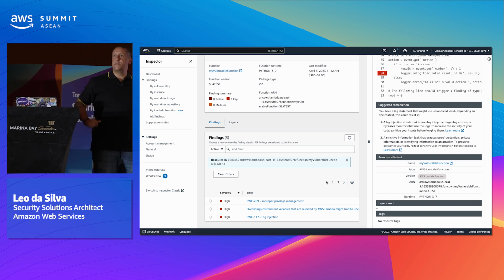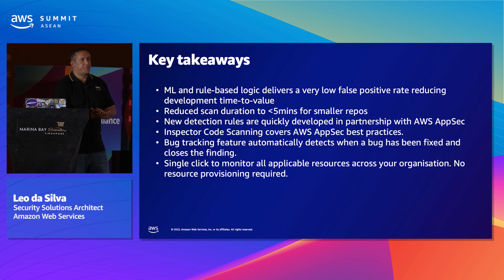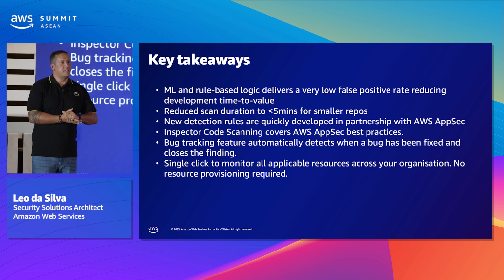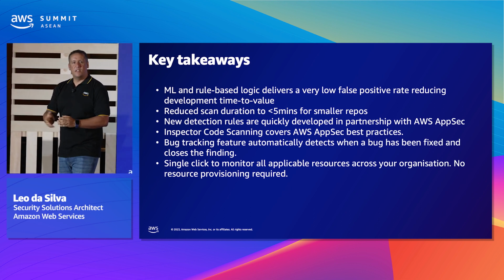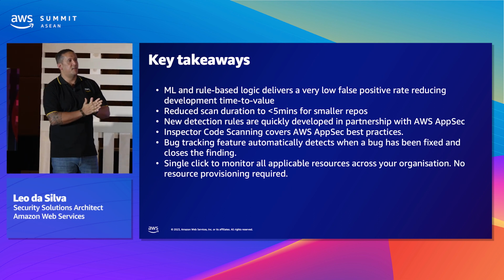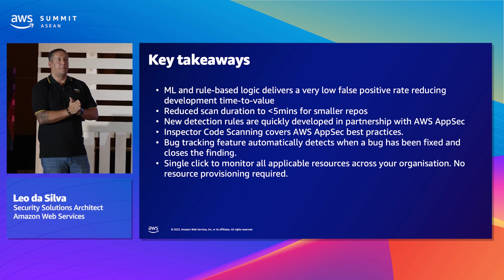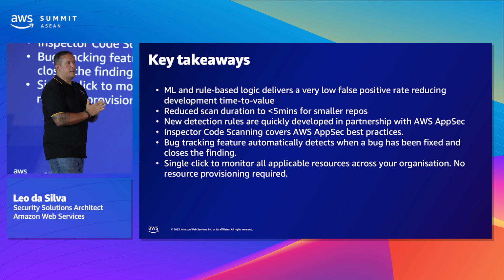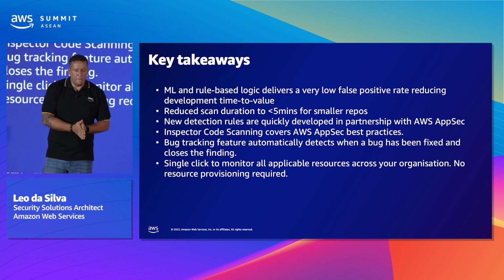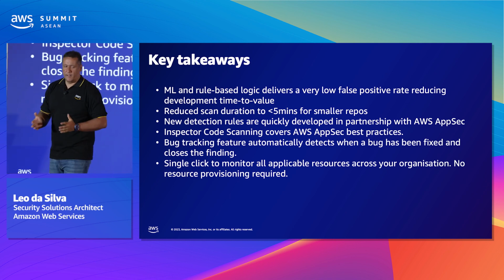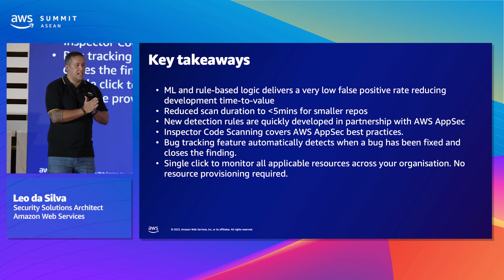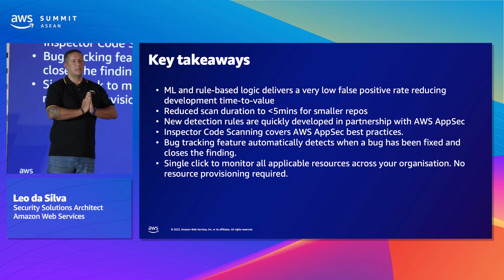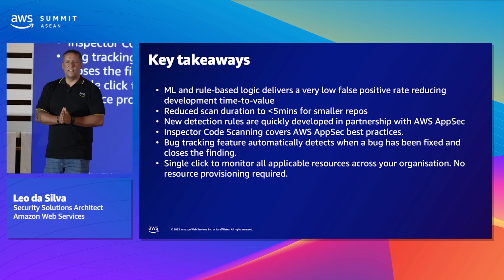Okay, so key takeaways I want you to use when you go back to your organizations and hopefully try out Inspector Code Scan as part of your application security toolbox. One is Inspector Code Scan leverages a machine learning capability and a rule-based logic, because of course we still have to use that. And we are targeting a very low, if not zero, false positive rate on all findings identified by the tool.